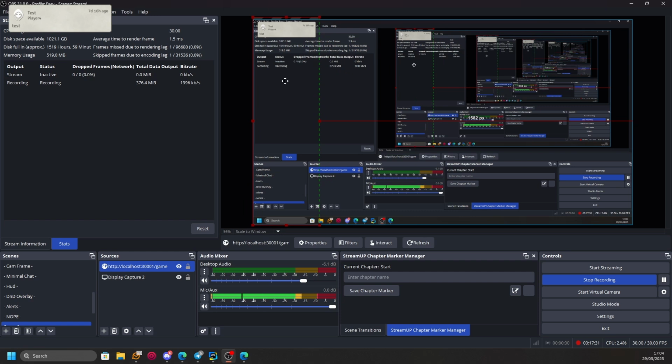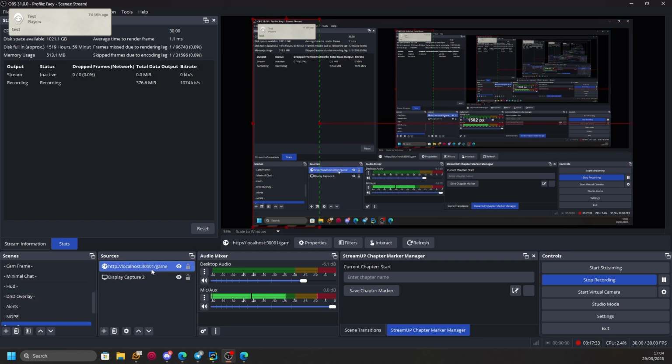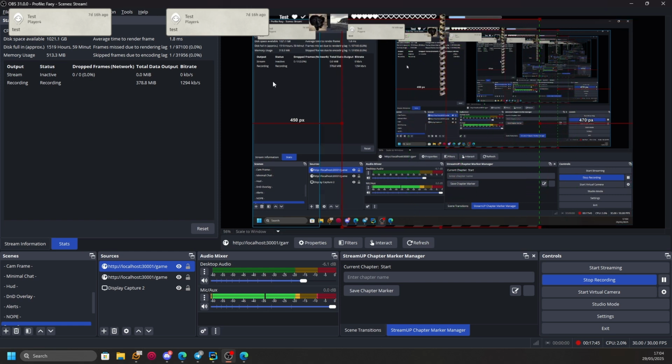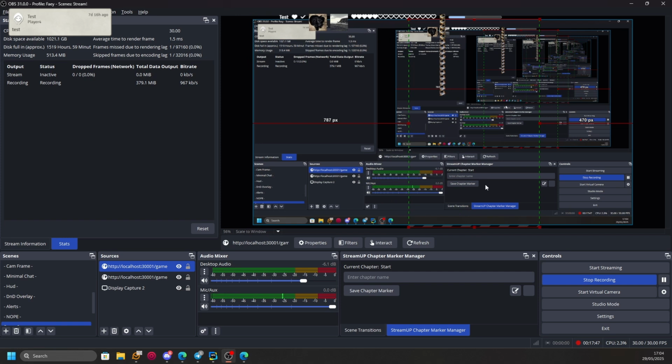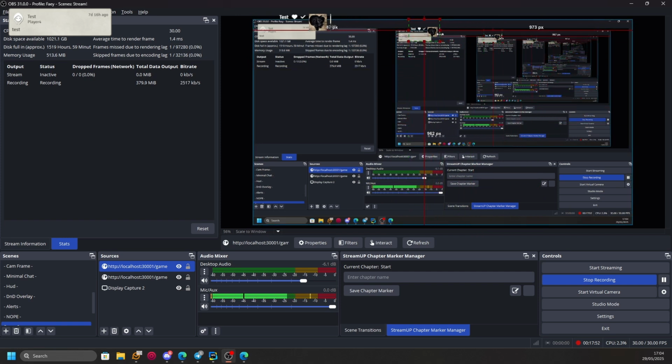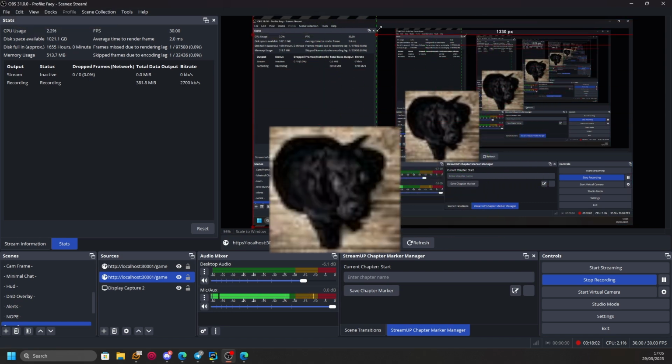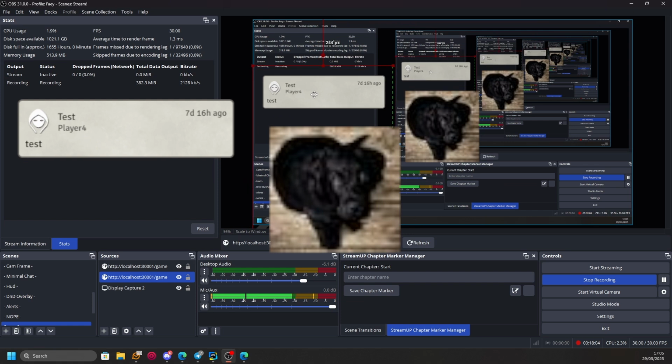And if you want any other element from this source, you can Control-C, Control-V to get a copy of this same source, and then crop it differently to show the overlays. You can crop this down to any overlay. You could crop this to one of the images, and you can enlarge the image however you want. You can enlarge the stream, the game chat, all of that stuff.